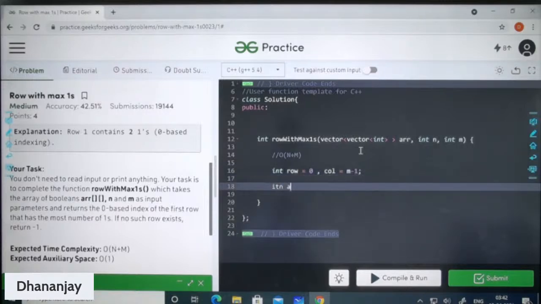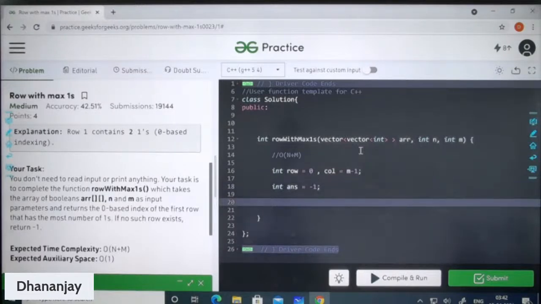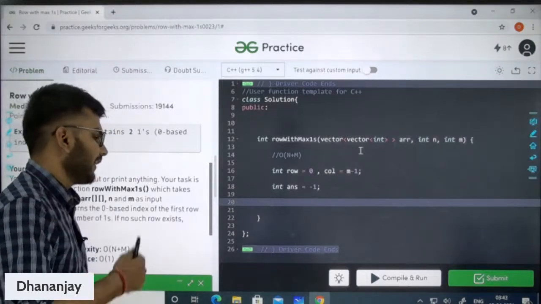And again, I'll have to keep a variable answer so that I can return an index. We are initializing it to -1, and I'll repeat why: in case we didn't find any row having any number of ones.